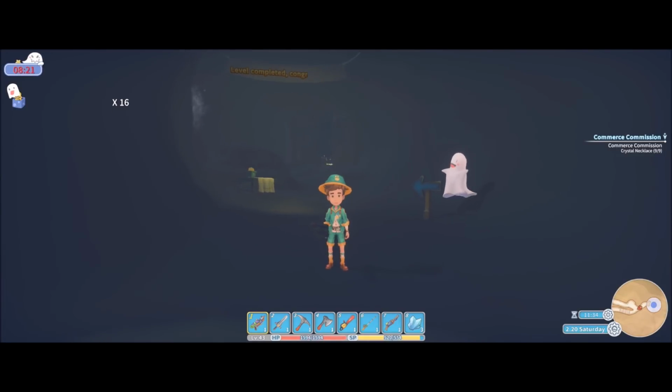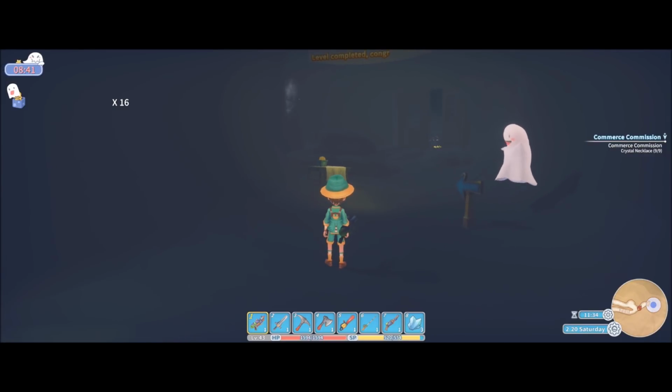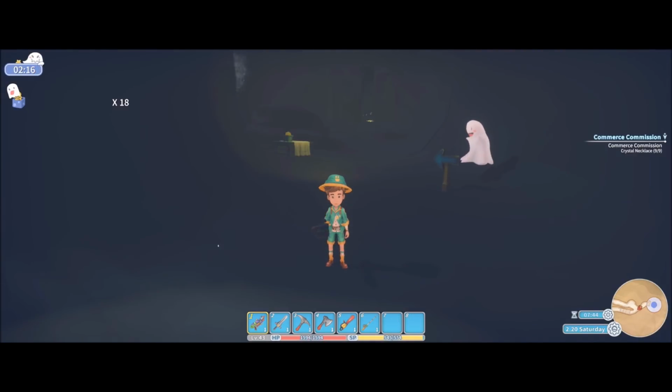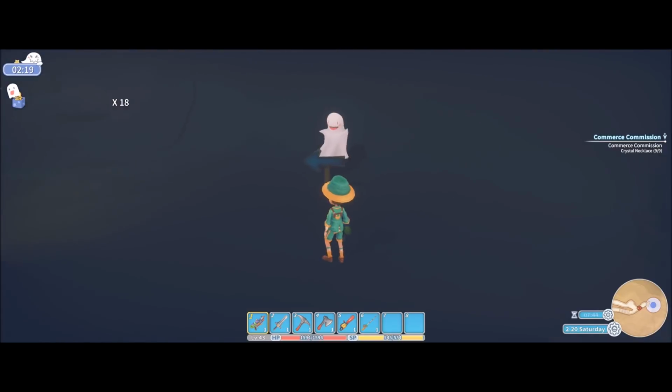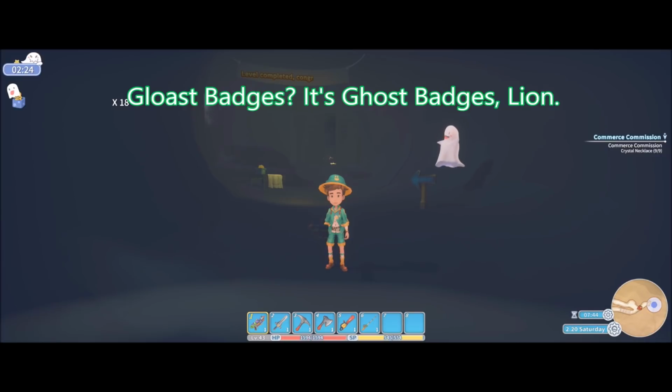At the end of it all, there is the level completed congratulations sign that they have up there. Obviously, that is a graphics glitch. It's level completed, congratulations. And when you cross this particular line right here, this arrow and the ghost, then you get the Ghost Badge award for completing the level. Now, crossing this line, you get a random amount of the Ghost Badges, right? I mean, there's no way to predict it, right?